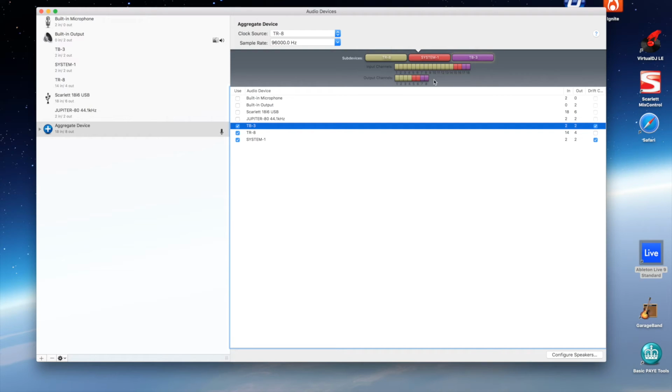The next thing you'll notice is that it gives me the ability to select a clock source for this input. And it should list the clock sources available to me. So in this case, because it's the 3 Aira pieces of equipment, I've got the System 1, the TR8, and the TB3 to select from. Naturally, I probably would keep the clock source as the TR8, purely because that's the drum machine and you want everything synced to the drum machine.